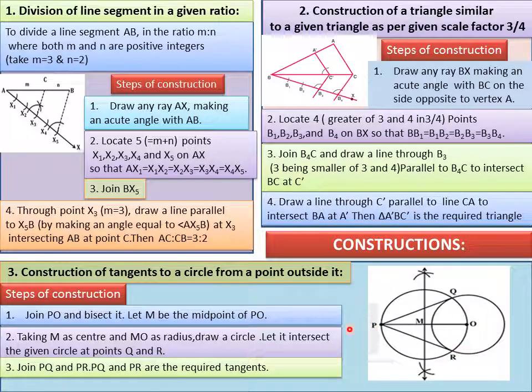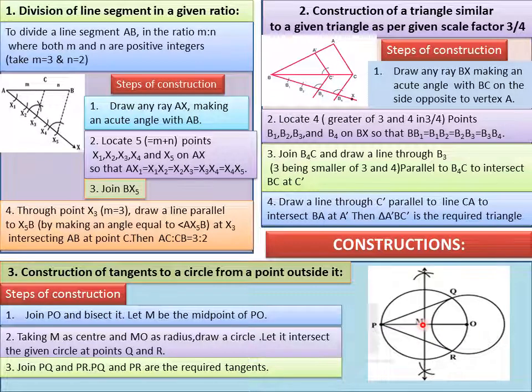We are given this circle and the point P. Now join this point P to the center of the circle, that is PO. Once that is done, you bisect this line PO. How to do it? Again with the compass, with a measurement of more than half of PO, draw an arc at the top and bottom. Similarly, move the compass to O and again cut the arc drawn from P with the same measurement at the top and bottom. Now join these cut arcs like this, passing through PO at M. Now this is the midpoint of PO.